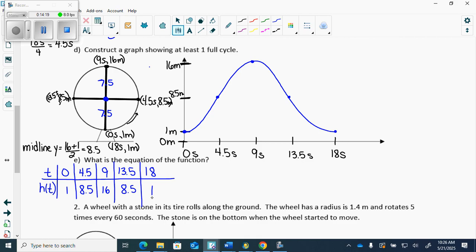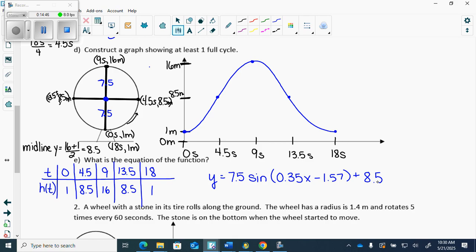This one, list 2. Sinusoidal regression, right? Go. We do it to the nearest hundredth, or necessary. We get y equals 7.5. Then it says sine. Then it says whatever that b is, so 0.35. Then it says x. Then it says plus b, so minus 1.57. Then it says bracket. Then it says plus b. So it'll always tell us the order of the function. You just plug the values in, correct?